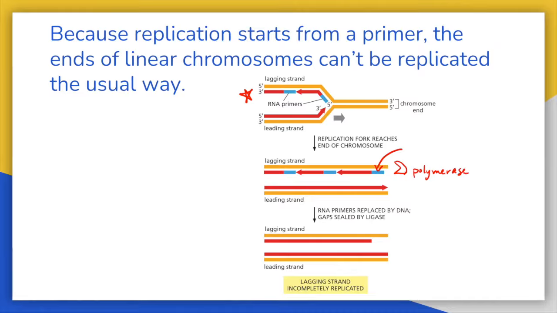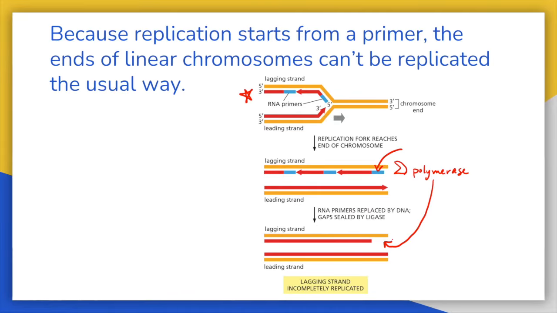At the end of the chromosome, this is a problem because we know that DNA polymerase cannot start from scratch and can only extend previously created 3' hydroxyl groups. So in this position down here, there is no free 3' hydroxyl group. There's nothing for DNA polymerase to extend. If that was left just like it is, that region would never get copied, and chromosomes would get progressively shorter as we go along.